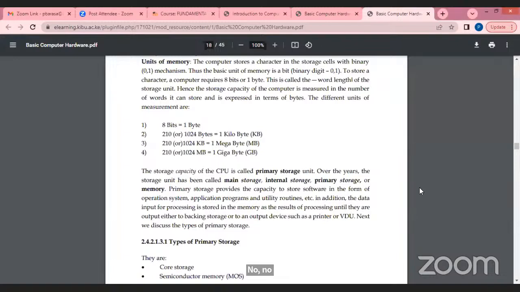1024 equals 1 gigabyte. About 10 million. Now the question here is very clear. If Kamau has 10 million kilobytes, and we know that 1024 kilobytes is equal to 1 megabyte, now we want to convert. You can start by converting the kilobytes into megabytes. Then from megabytes convert them into gigabytes. That's what we are saying.